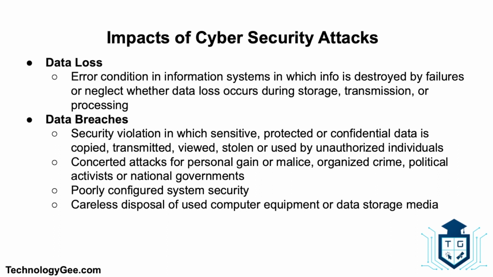So here is a list of the most common cybersecurity attacks and breaches that you need to be concerned about for the CompTIA Security Plus 601 certification exam. And the first one is data loss. This is an error condition in information systems in which information is destroyed by failures like failing hard disk drives or neglect like mishandling data storage, whether the data loss occurs during storage, transmission, or processing.